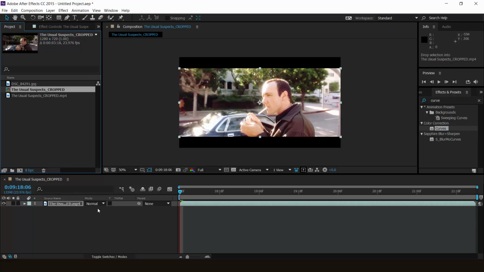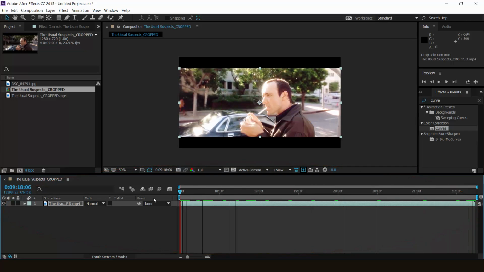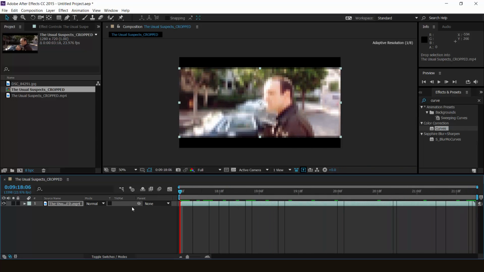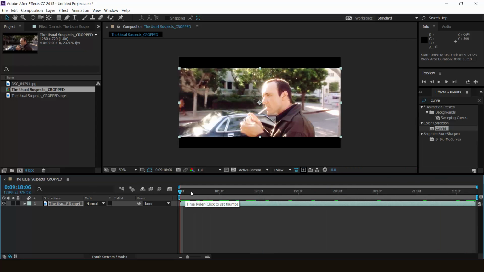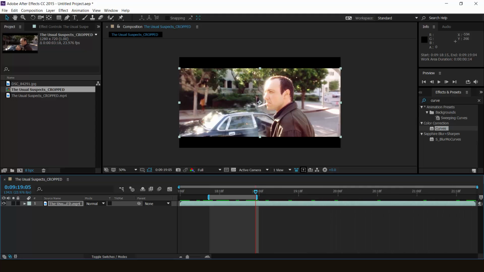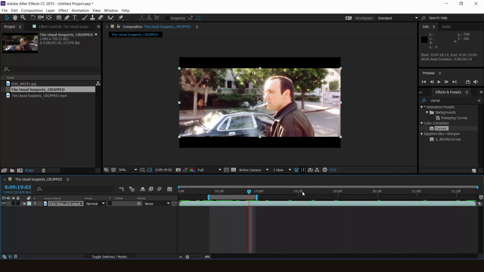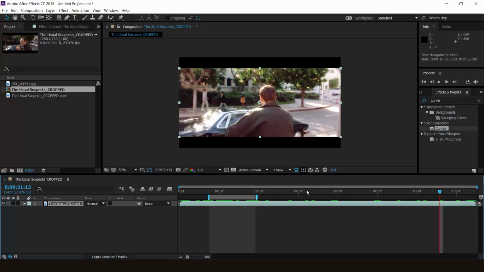Now going this way, the timeline panel, as you can see after you created your comp, this should pop up and fill in with the comp that you just created. Basically this shows you the entire length of the footage in both frames as well as time code right here. Now there are various shortcut keys for you to trim the work area. It only affects that area and you can actually RAM preview it if you want. The timeline is where you can scroll and scrub your footage and see at various frames where things are and where your effects are being applied.